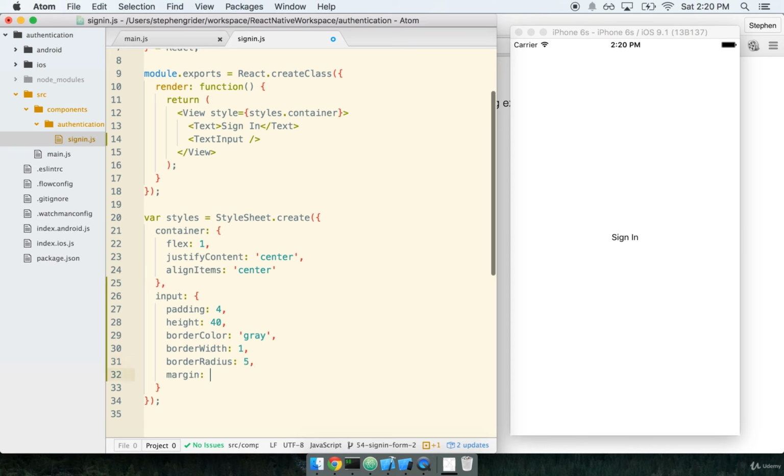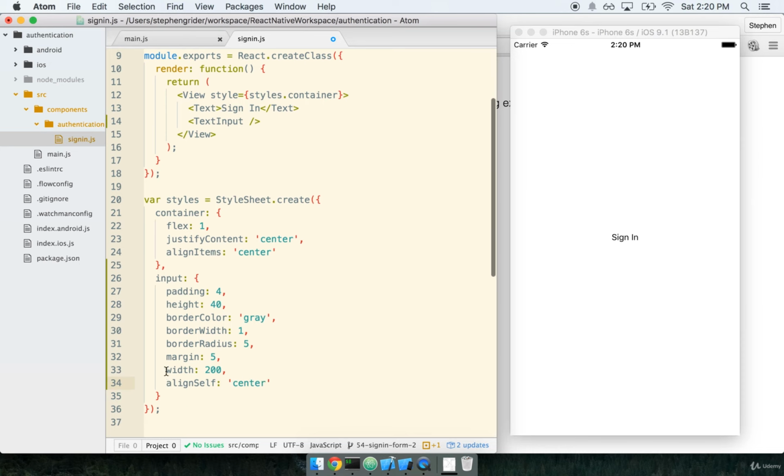We'll also do a margin of 5, and we will fix the width of this input to 200. And finally, we're going to add alignSelf center. Align self just tells the element, hey, you need to center yourself on the form. And I know that we have align items center up here.